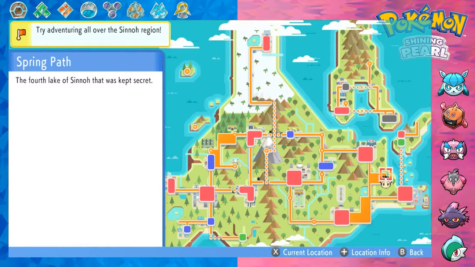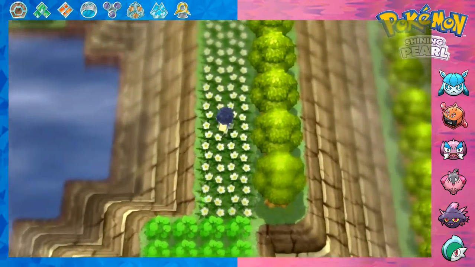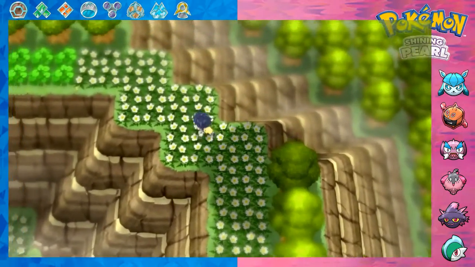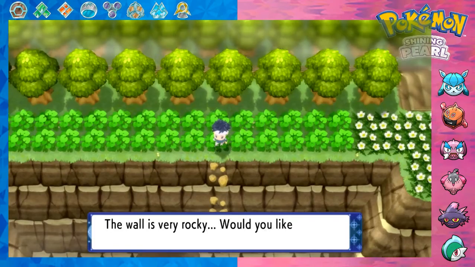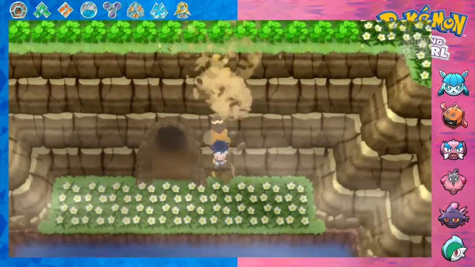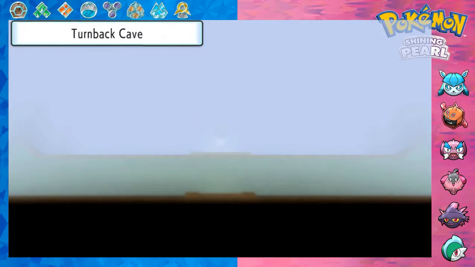Here it says, the fourth lake of Sinnoh that was kept secret. What? I don't remember doing this at all. I know it's been a long while since I played the original games, but I don't remember doing this. No, I didn't want to go in there. Turn back cave.